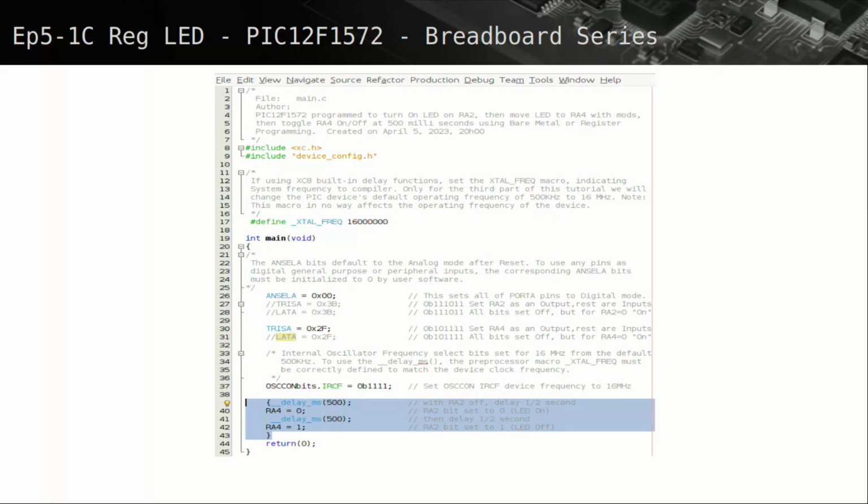Then set RA4 equal to 0 to switch on the LED for the sinking circuit. The next line is the same, but setting RA4 equal to 1 switches the LED off after a 500 millisecond delay. The return line of code completes and the code continues to run, flashing the LED for 500 millisecond intervals.